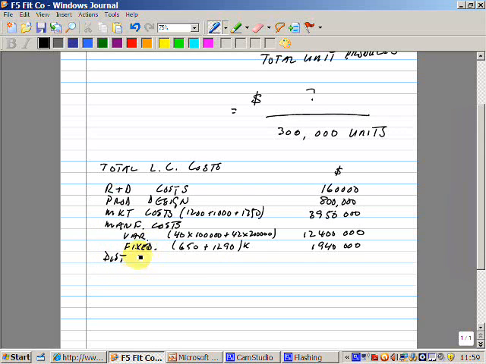Next one, distribution costs. Again, variable and fixed. And my variable costs I just need to extend out. 4 times 100,000 plus 4.5 times 200,000. Multiplying that one out, we get 1.3 million, and the fixed costs are 120k plus 120k. Well, that's 240k.